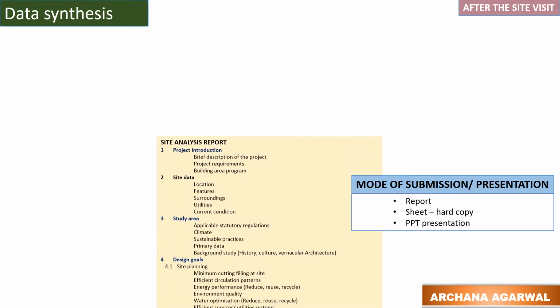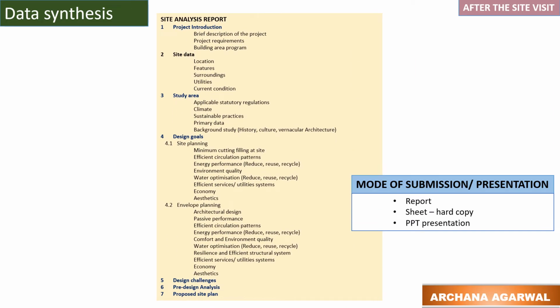If the submission is in the form of a report, then more text is required, which has to be written down in a particular format. One sample of the contents of the report is shown on the screen. While the report has to be self-explanatory, the same is not the case if the submission has to be done in the form of a drawing sheet or in the form of a PowerPoint presentation.